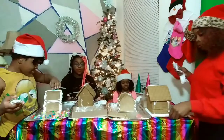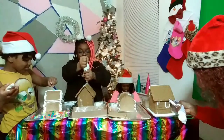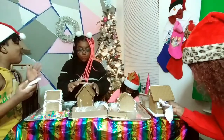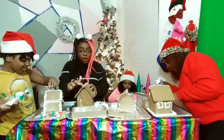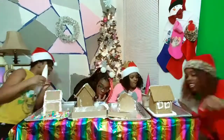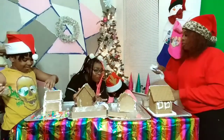Mine got everything. I just realized how messy it is. Yo, there's snow everywhere. It's realistic, especially in the places I'm not supposed to be. Be quiet. Look, it's snow on your wall. Okay. Bruh, why did I put the window up on this side and down on this side? Is the window supposed to be up or down? I don't even know. Oh, it's supposed to be up. Oh! Bruh, you have both my windows down.